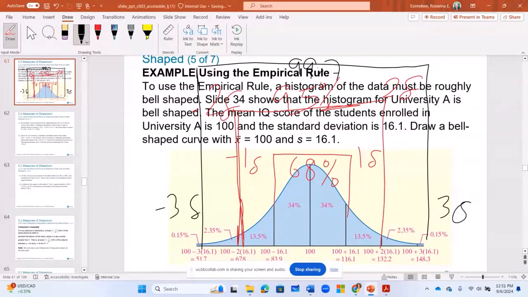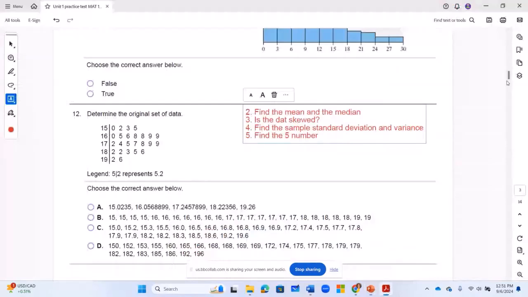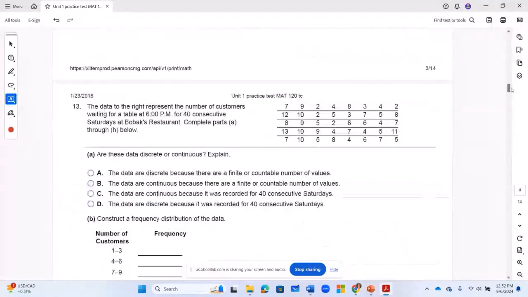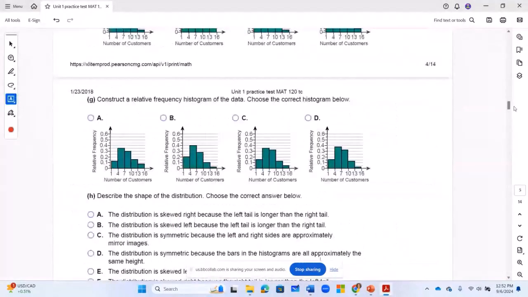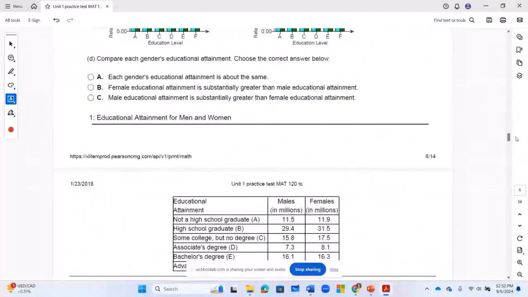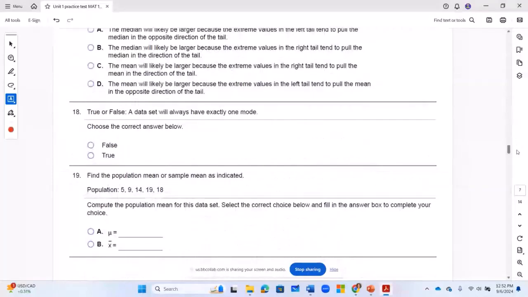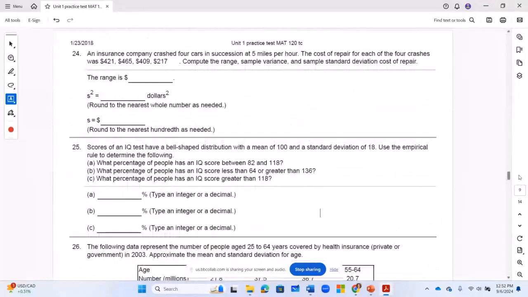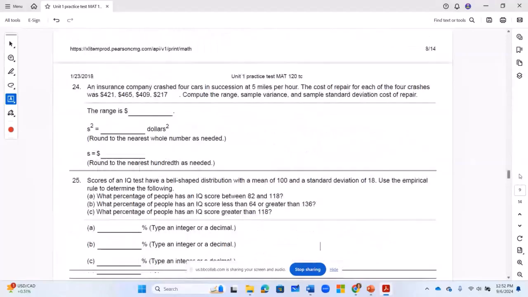All right, so now I am going to our practice test. What kind of question will focus on this empirical rule so that we shall come back? So let me get a question that is talking about empirical rule, and so we answer the question. Now we know that the question on the empirical rule is already in our test, by the way. I hope I can find it. All right. Yes, I found it right here.